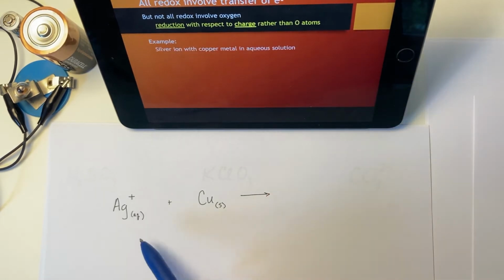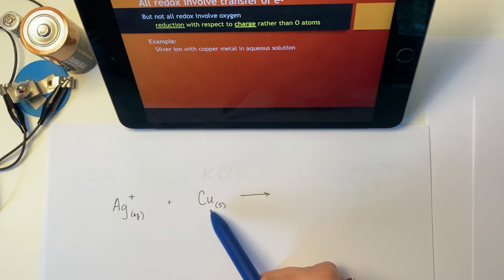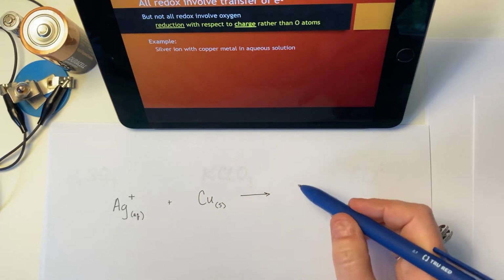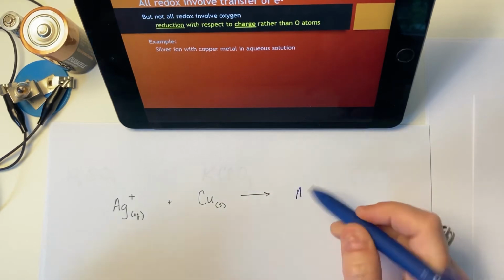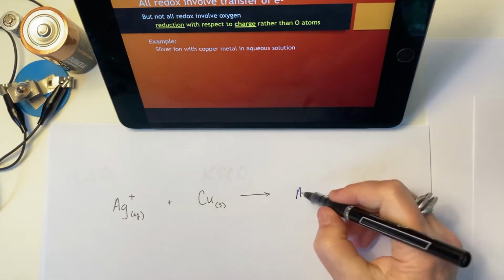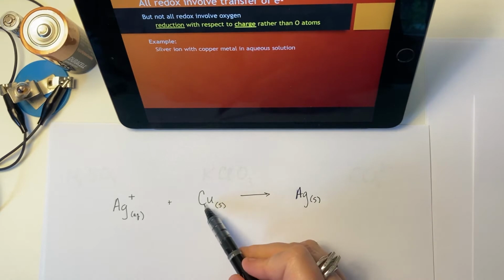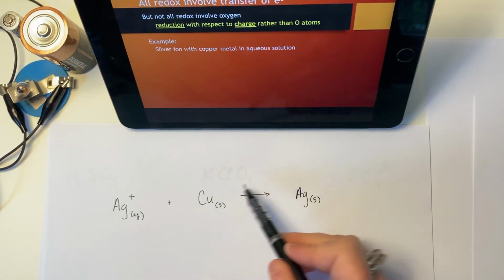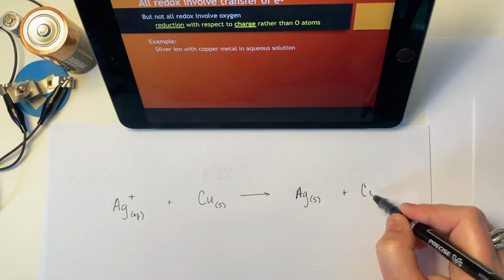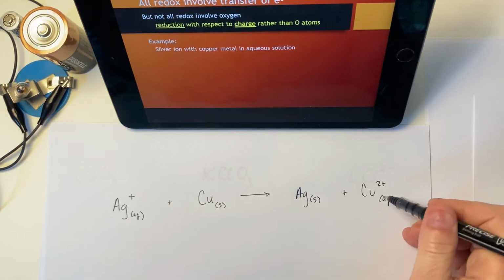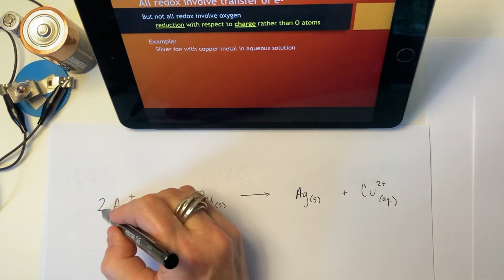If you were to have a solution with silver ion in it, like a silver nitrate solution, and you drop some wonderful orange copper metal in that aqueous solution, these two things will react. And in fact, what you'll start to see is some really nice silver metal being produced, and then the orange copper solid goes away, and instead we get a blue copper +2 aqueous solution. And the balance here happens to be like 2 and 2.